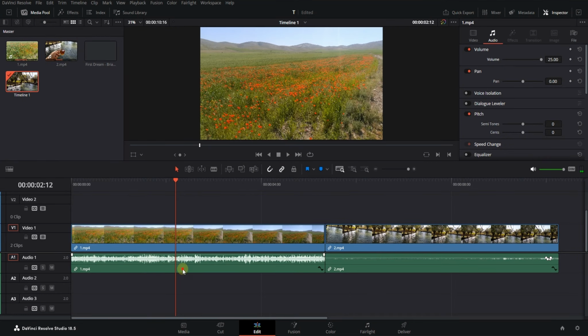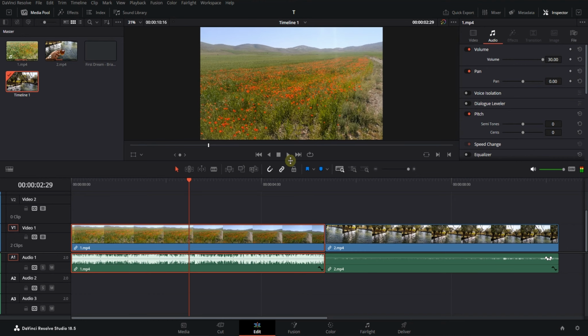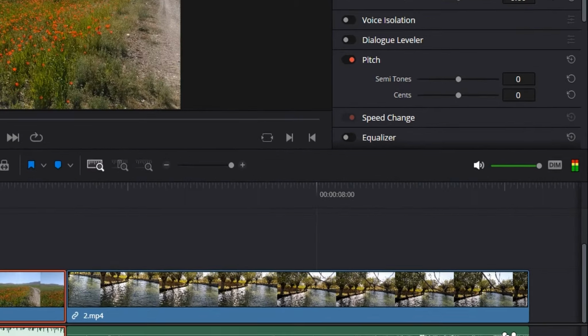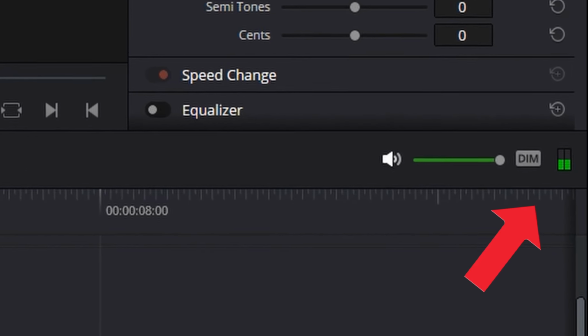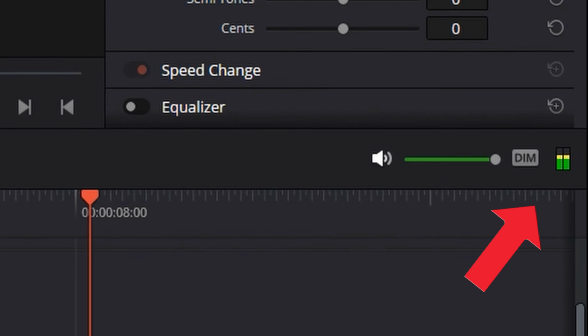Click on a file and go to the Audio tab. From the Volume section, you can increase or decrease the volume. Remember that lowering the volume too much will make it not heard properly. On the other hand, increasing the volume too much is annoying and causes loss of its quality. Try to increase the volume till the indicator of this part does not turn red.